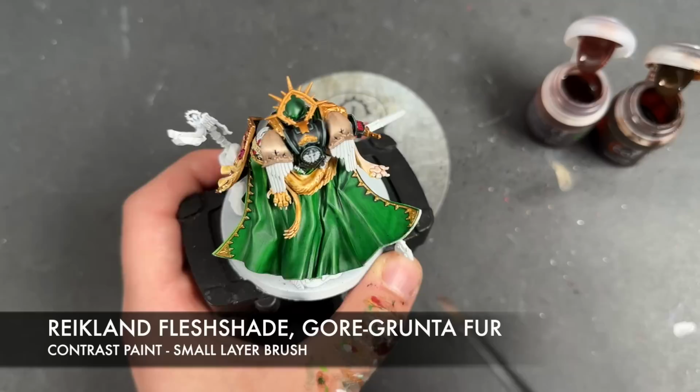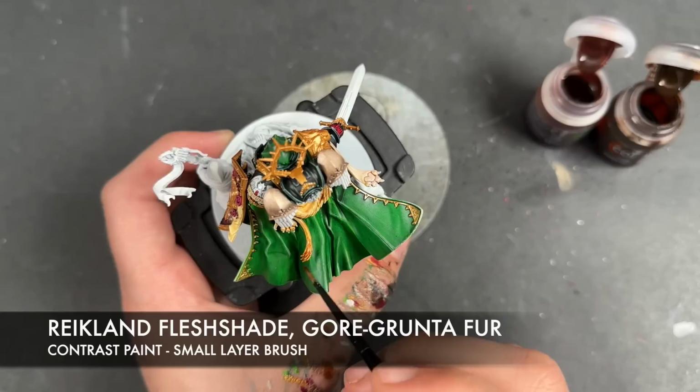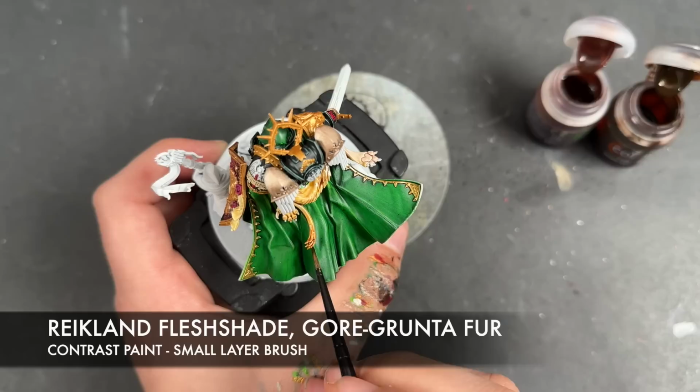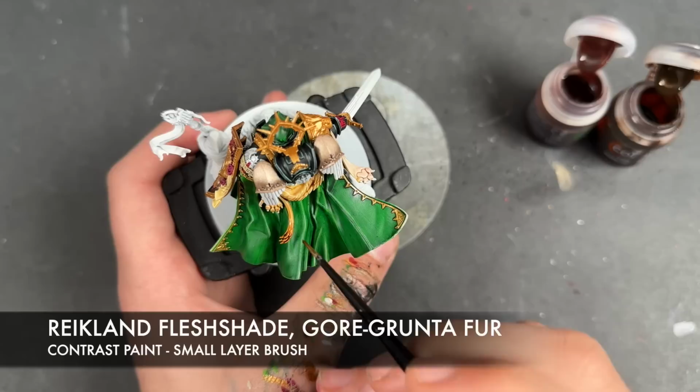I'm going to wash the brush. I'm going to grab a tiny amount of Gore-Grunta Fur. I'm going to add this towards the tip of the tail, just whilst the Reikland Fleshshade is still wet. Like that. Wash the brush one more time. Grab a little stronger amount of Gore-Grunta Fur, and then add this towards the very tip of the tail, like that. If you need to smooth it out, you can wash the brush and grab a little bit of Reikland Fleshshade and just tie things together.